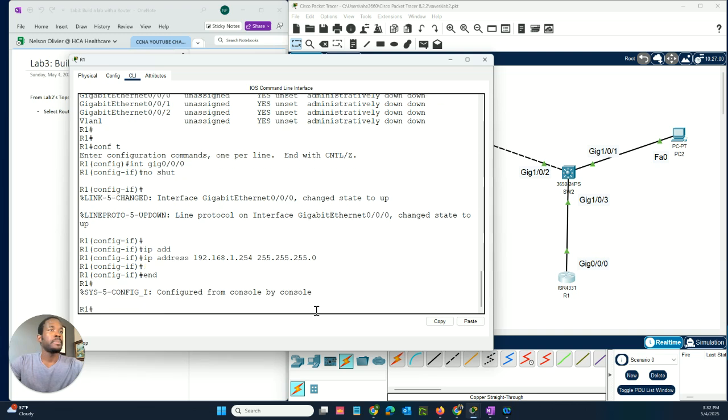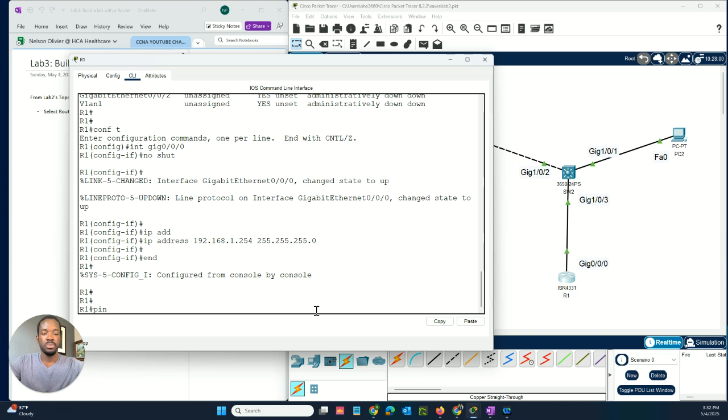So let's try to ping our switch, 192.168.1.2.